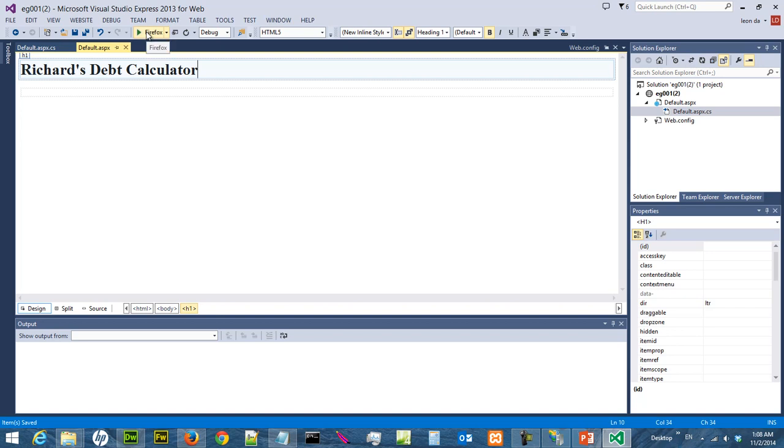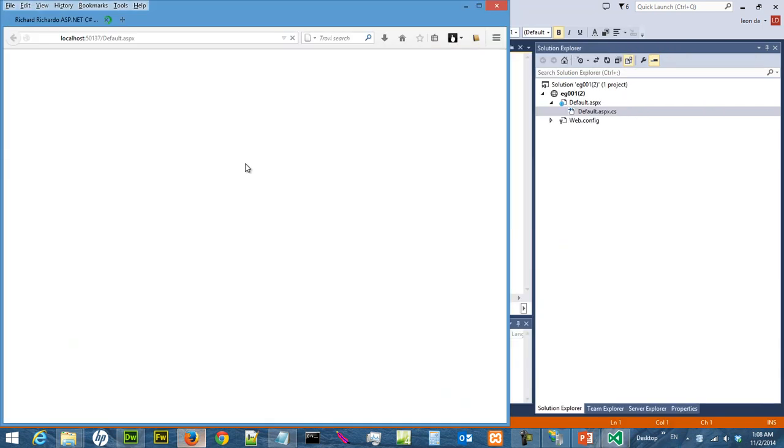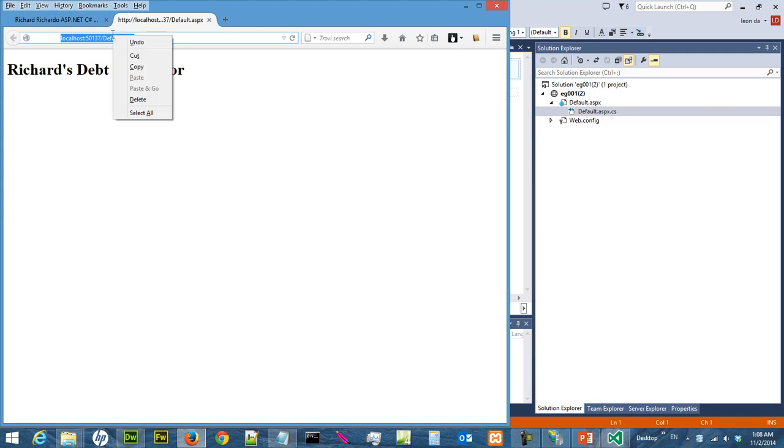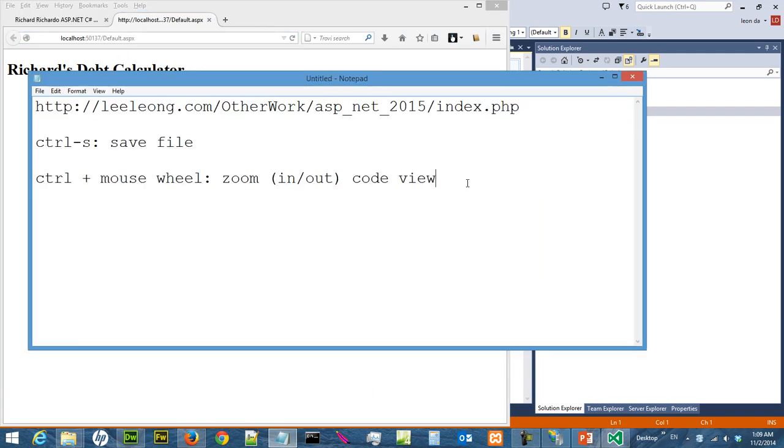And if you say Firefox, you will open up Firefox, and it will show the default.aspx page. But you realize the port for the localhost is really funny. I mean, what is this, right?